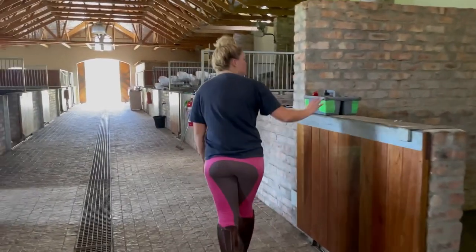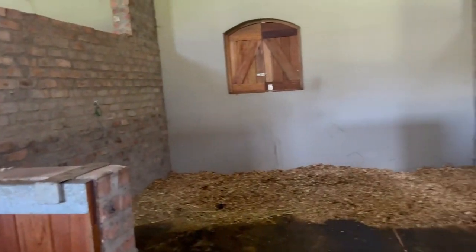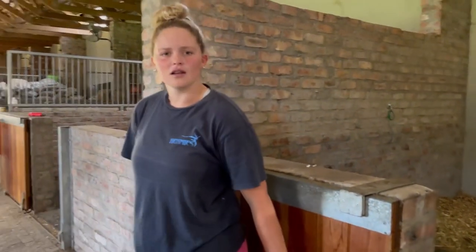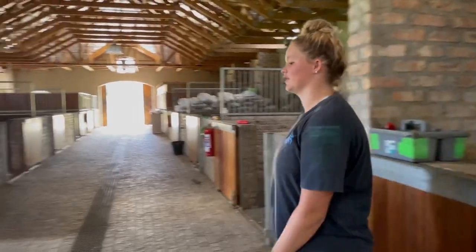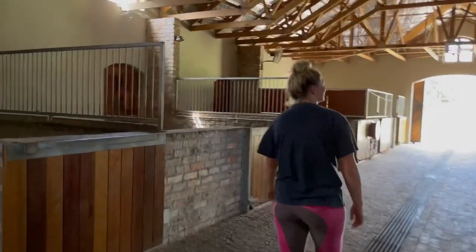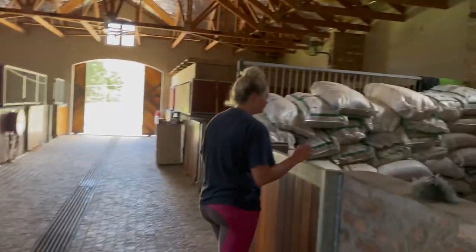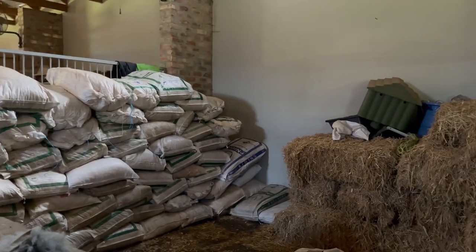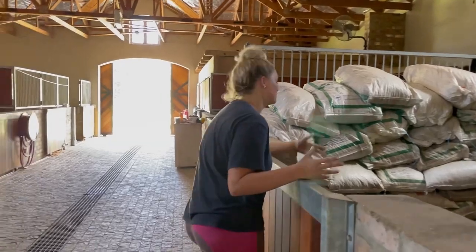And then, so these are just really beautiful stables, I have to say. Joe, I think she imported the doors and stuff from England, as far as I know. I'm not sure, don't quote me on that. But these are our stables. And here is basically just extra food and stuff that the grooms might use for the horses. I'm not entirely sure what this stable is for, but I know it has extra food in it, so yeah, that's what it's for.